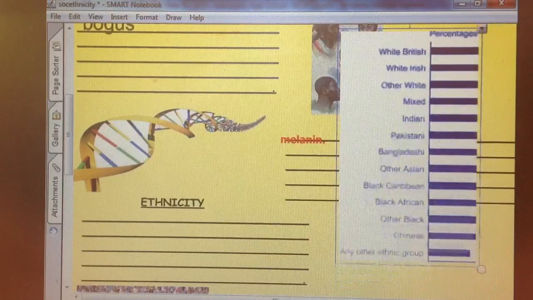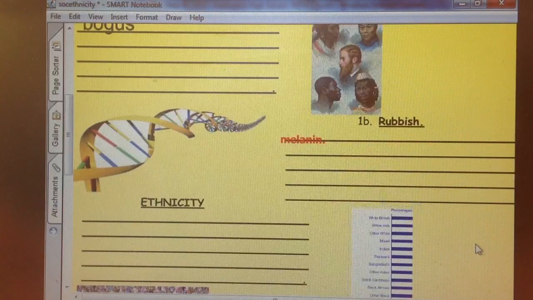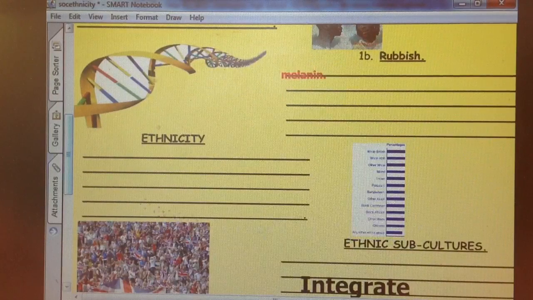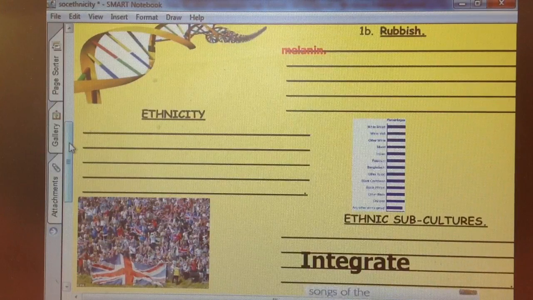So in sociology, we use the word ethnicity. It's a cultural word, not a biological word. And in Britain, what we tend to have are ethnic subcultures. So Asian people of Pakistani background all live together in a certain part of town. Afro-Caribbean people live together in a certain part of town.